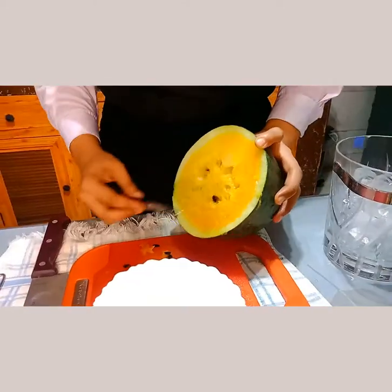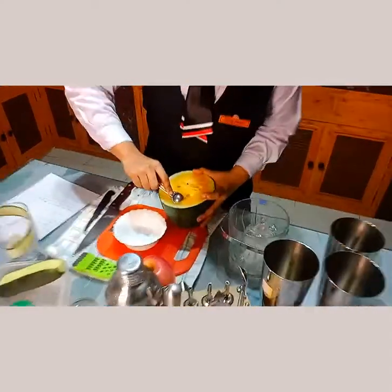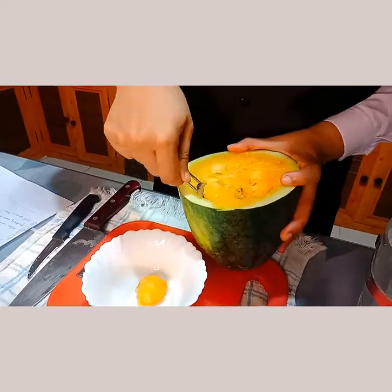Remove the seeds from the crimson watermelon, then using a melon baller, or you may use a measuring spoon, shape the melon into balls.